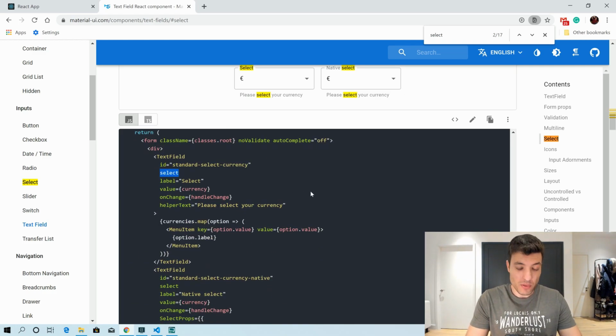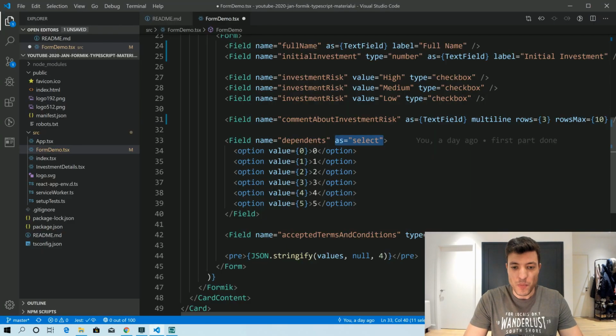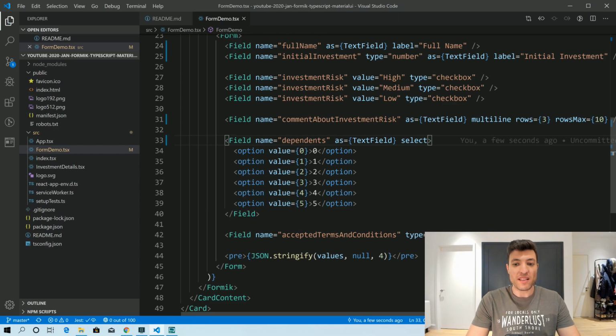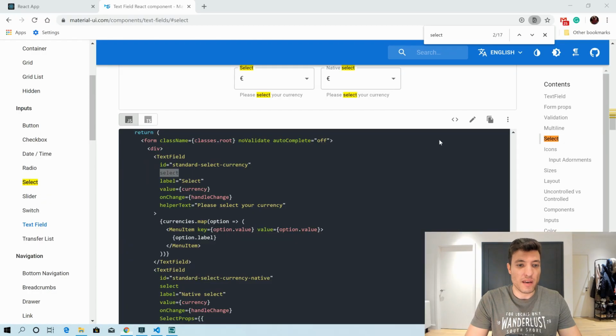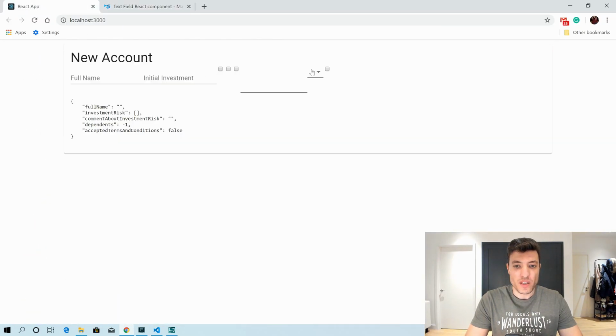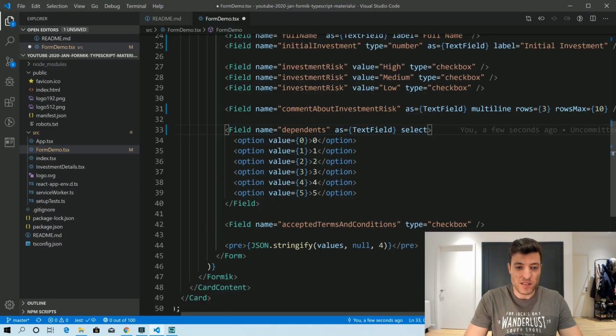And so we will do exactly that at the moment. We will come here and we will do text field select, we will save, but at this moment, it will not look exactly as we expect, okay? So if we click here, it still looks ugly. It doesn't look like material. And the reason is quite simple.